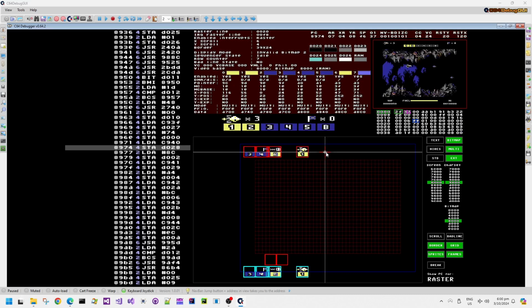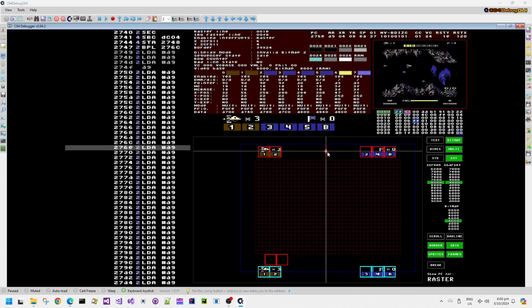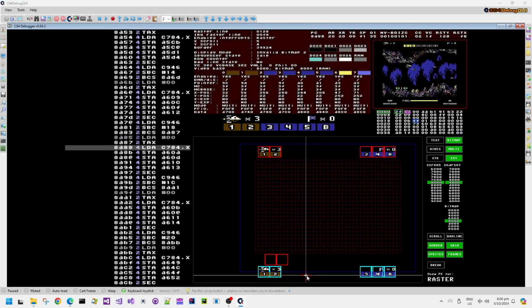Now we have these wonderful sprites up in the top border here, and we can see that at this Y position, actually all of the X positions for the sprites get updated.